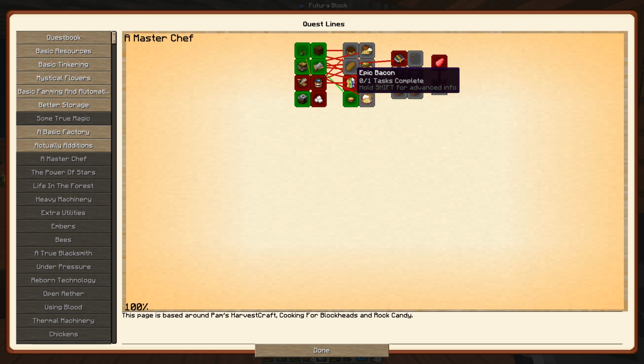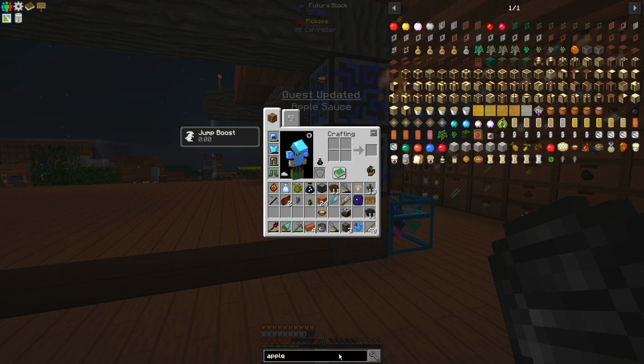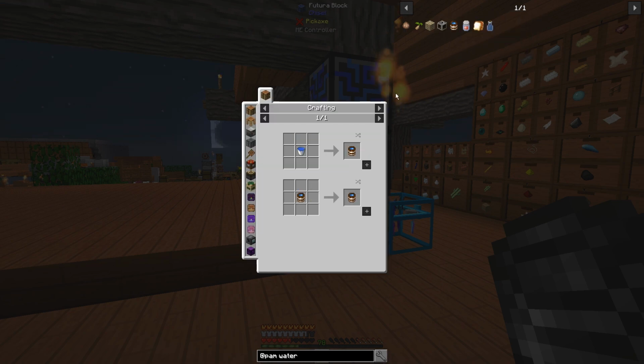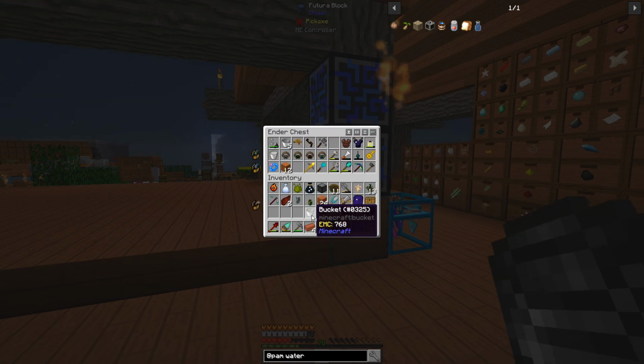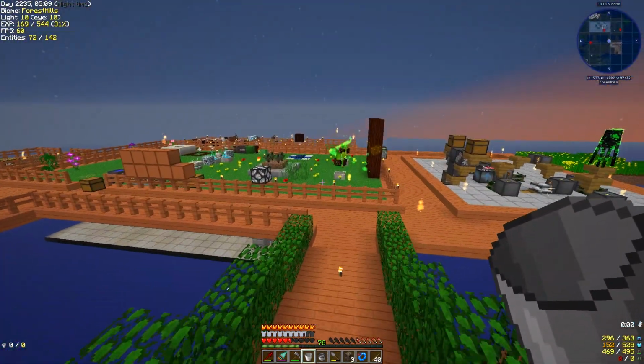So we need bread, and for bread we need the most basic ingredients. So we need to do all the basic ingredients, basically. So the Pams, let's do all the Pams stuff, because we need to do all this. These cocoa powder, how do you mean that? I don't know. So like fresh water. So that Pam water. What is that? That's just a bucket of water? Really? That's it? Just a bucket of water? Okay, let's try it and see if we can get this one.